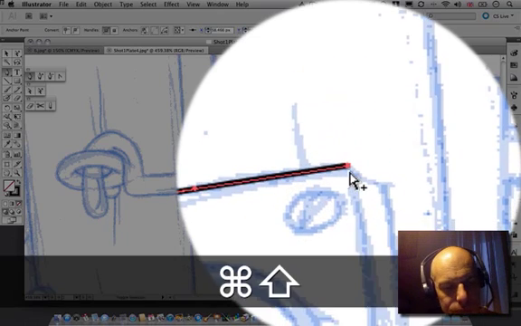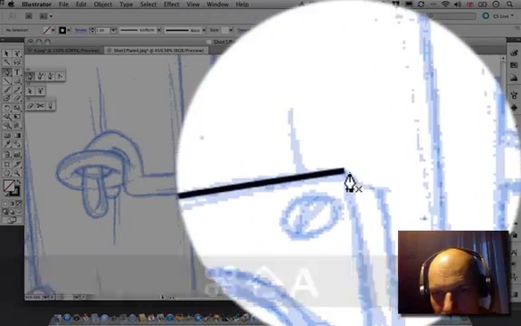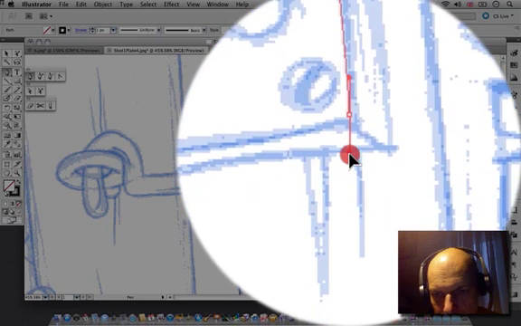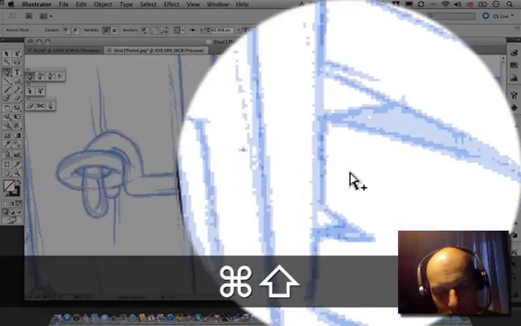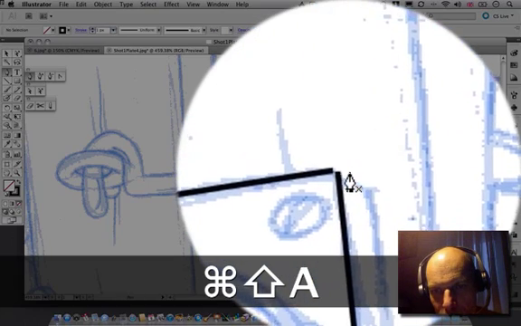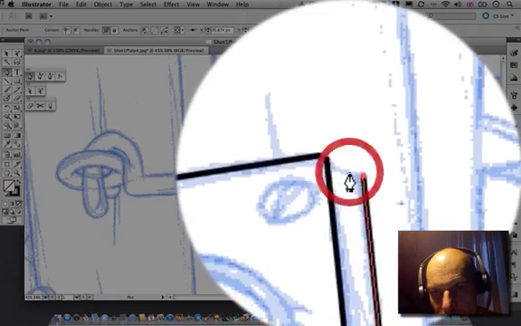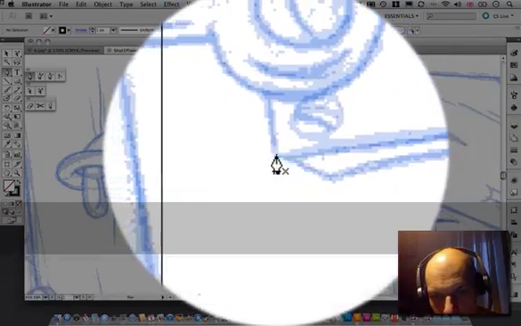You don't have to do every single line connected, because this is one thing I notice with some people: because it's a path, they just keep following and clicking. If you just press Command Shift A, it deselects everything whilst you're drawing. And what you can do then is have separated paths, which is a good way to show you what I'm going to do next.